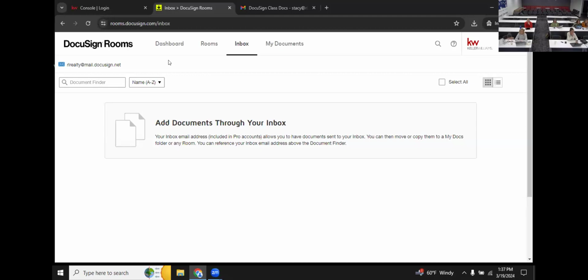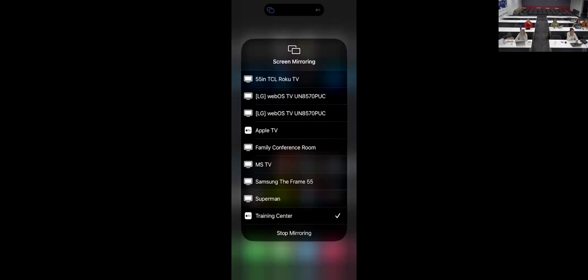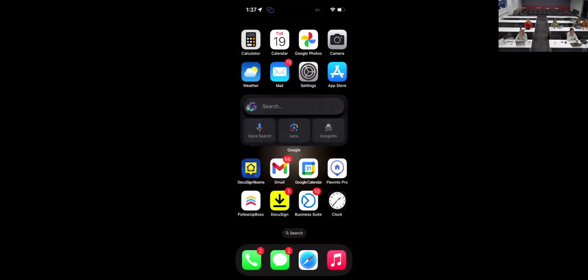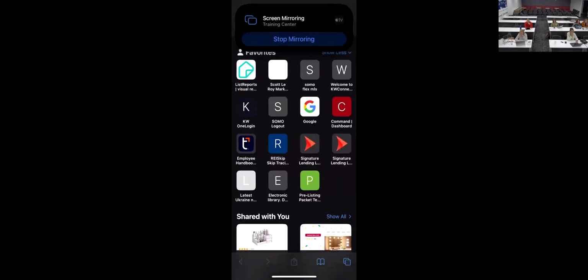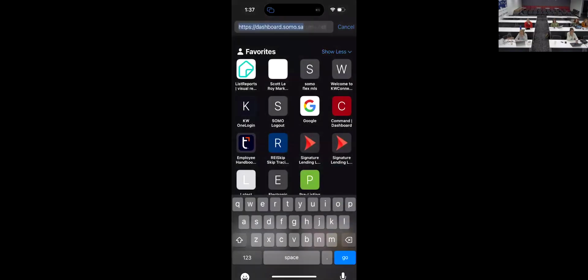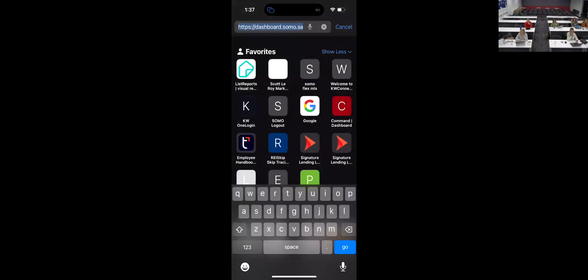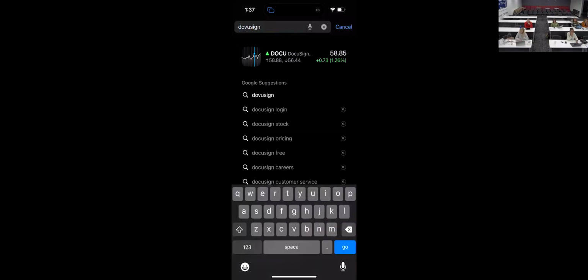Okay, so if you see right here is DocuSign Rooms, and that is just from opening up a tab and Googling DocuSign.